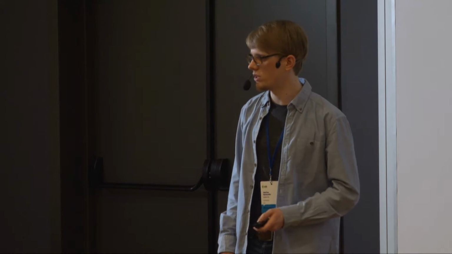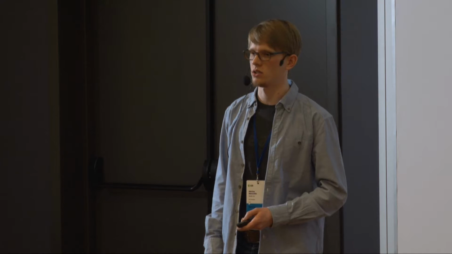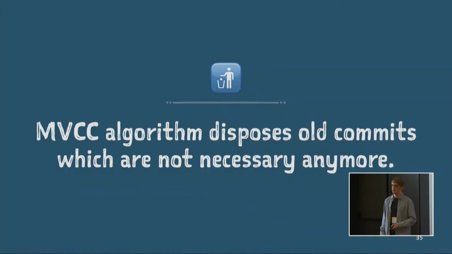And in the future, we will also have fine-grained updates, which means I see for a collection what exactly has changed. So was there new data? Was something deleted? So far, you get only that this collection has changed as a whole. And finally, as we have seen, the MVCC algorithm disposes all commits which are not necessary anymore. But just if we keep track of the accessors and make sure that everything is up to date, which is also something you have to pay attention to when working with this concept.